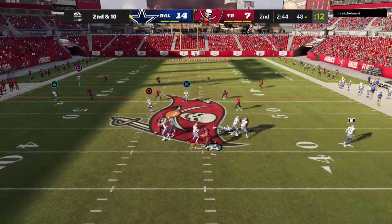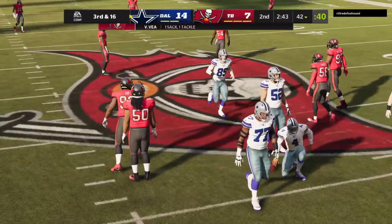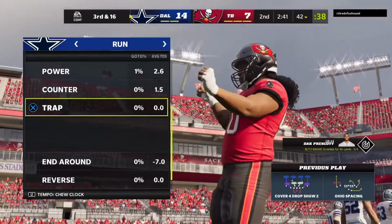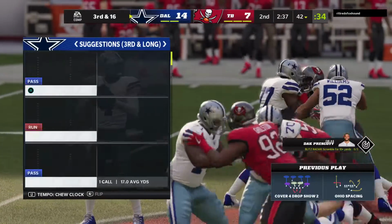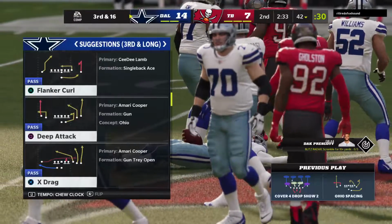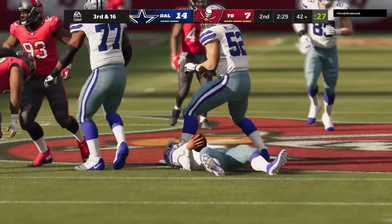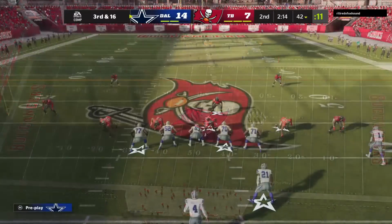Prescott now. Oh, the Buccaneer pressure too much. Down he goes. Credit the sack to Vita Vea. Well, you don't usually get a sack from a nose tackle spot, but we got one there. No, we don't. And a lot of the times in passing situations, they end up off the field anyway. So how happy was he to work his way back to the quarterback and put him on the ground? He's going to have to put a nickname after something like that, some big jelly or something like that.